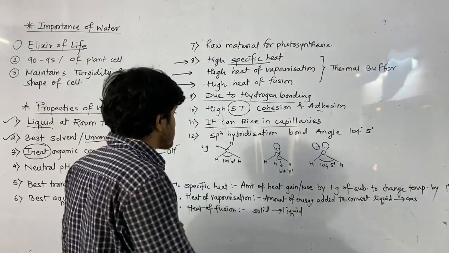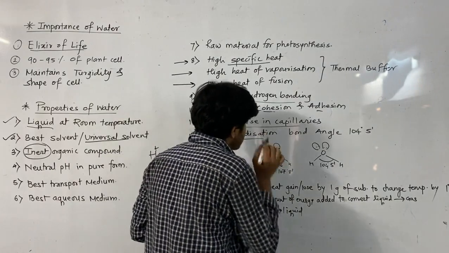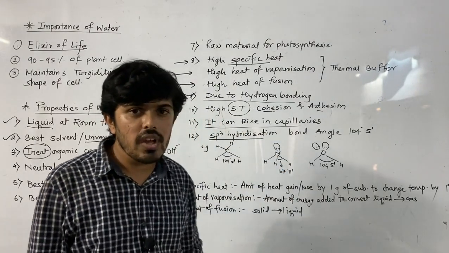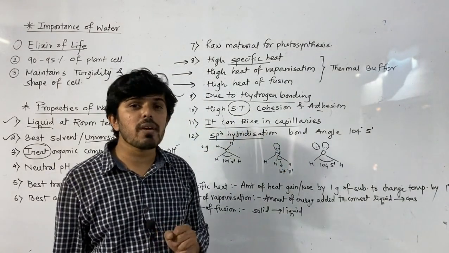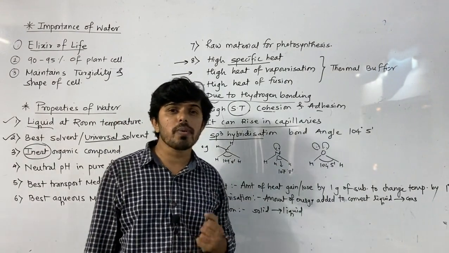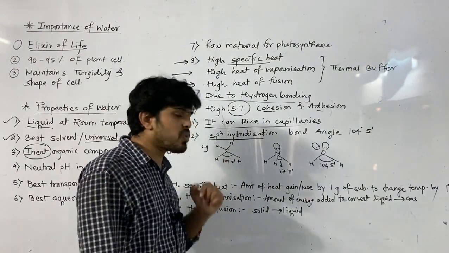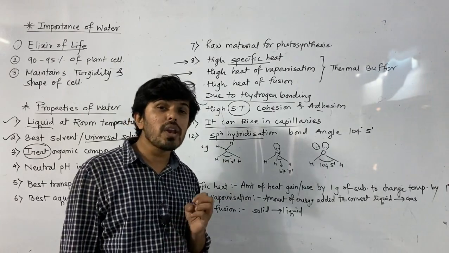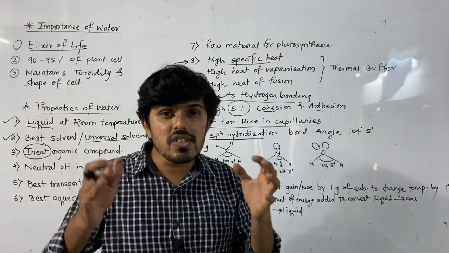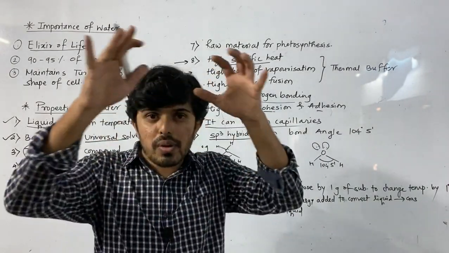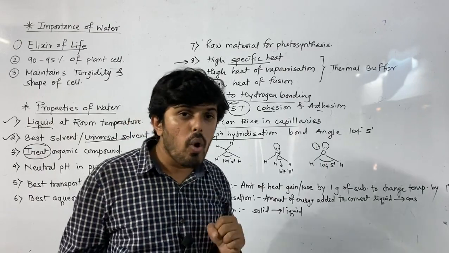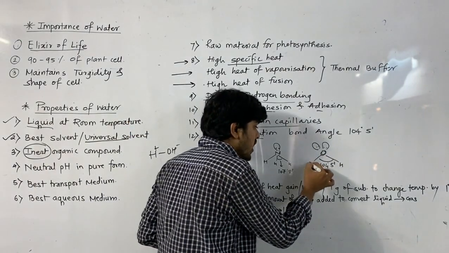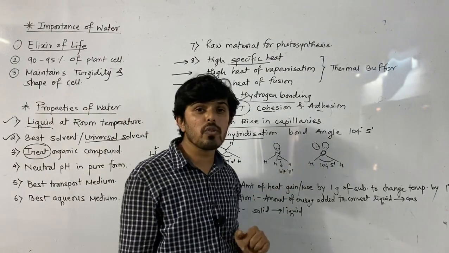One important chemistry point: water shows sp3 hybridization, and we know if a compound shows sp3 hybridization like methane, its bond angle should be 109 degrees 5 minutes. We know that standard value. But when a lone pair of electrons comes, this bond angle is reduced due to repulsion of the lone pair of electrons. Water, that is 1 oxygen and 2 hydrogen, has 2 lone pairs of electrons.